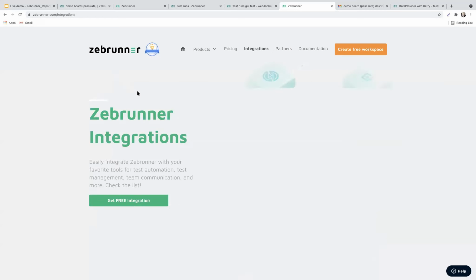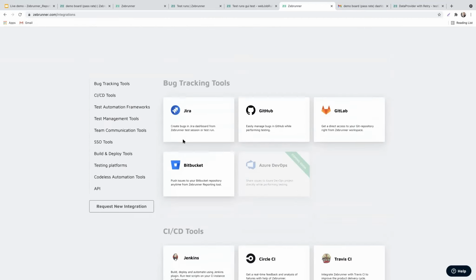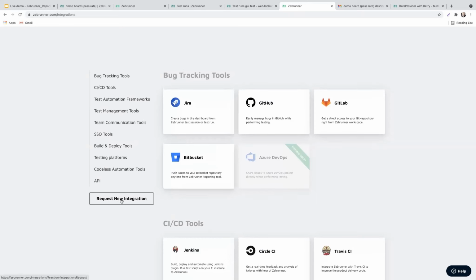We've got a really great page with all the integrations. So you can also request the new integration. After you request it, we'll include it in our roadmap and implement it for you. So if you're interested, we are always willing to implement it in Zebrunner. But anyway, you can use the REST API guide to do this by yourself. And I can share more details with you later if you'd like to.